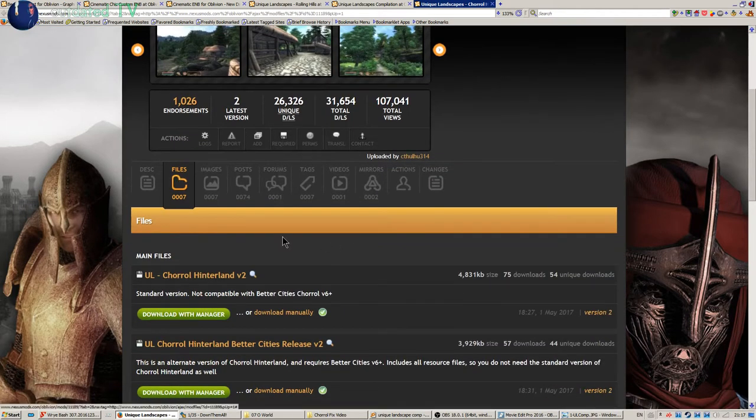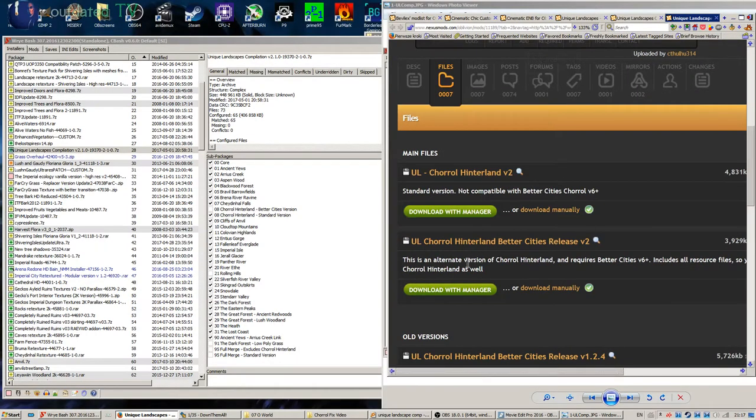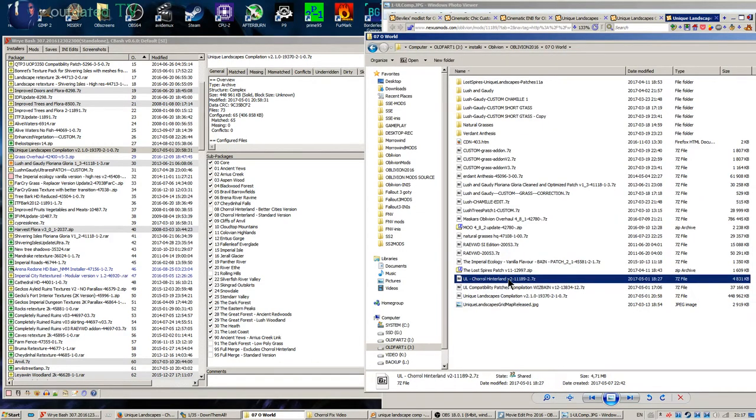So I have here Unique Landscapes Chorrol Hinterland V2. It's 4 megabytes and 831 kilobytes, so almost 5 megs. Download this file V2 manually and you will receive a file UL Chorrol Hinterland V2. And it's exactly the size that I've seen on the website, so it's the right file. So let's drag it to the installers now.